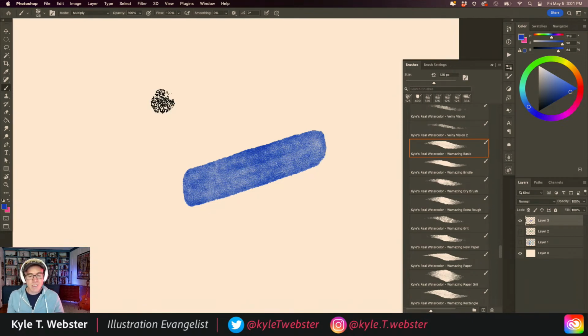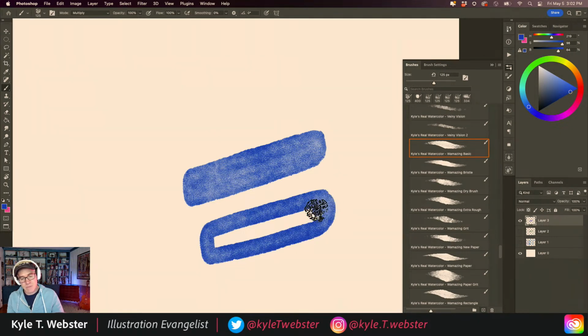Here's where the Wamazing brushes get interesting. Now I'm going to do what I just did, but I'm going to leave my stylus making contact. I'm going to maintain contact with the surface of the tablet, and I'm just going to scrub in a little circle in one area. So watch, I do the same thing as last time. Come back here, now watch, I'm just scrubbing.